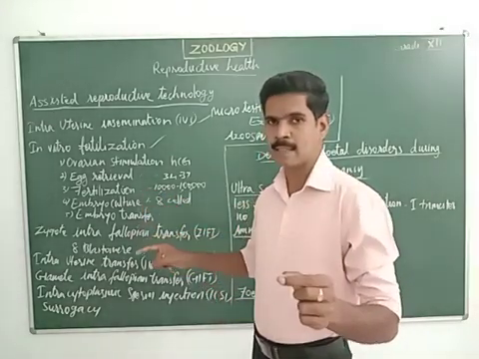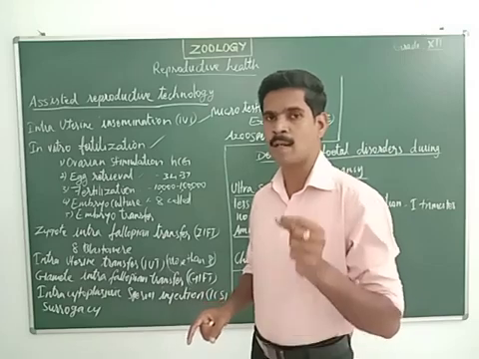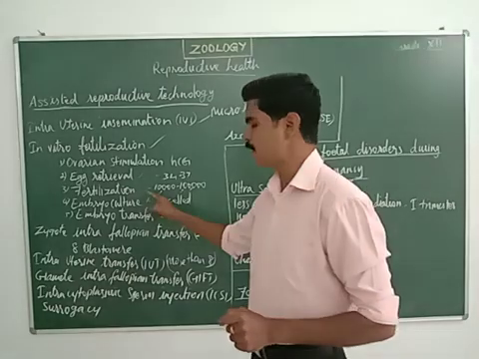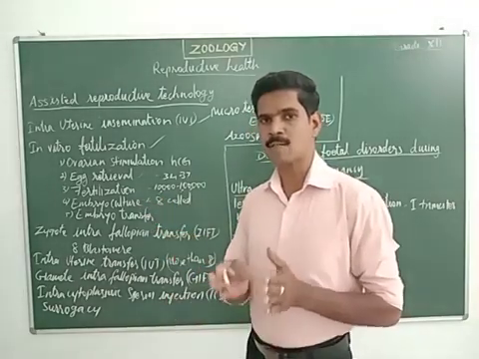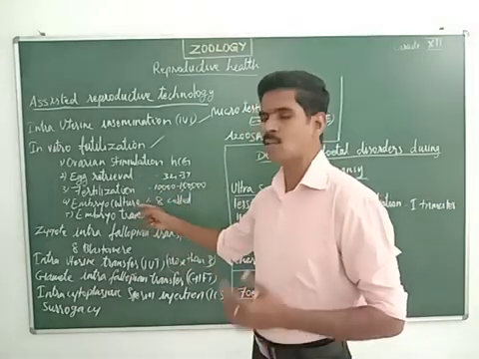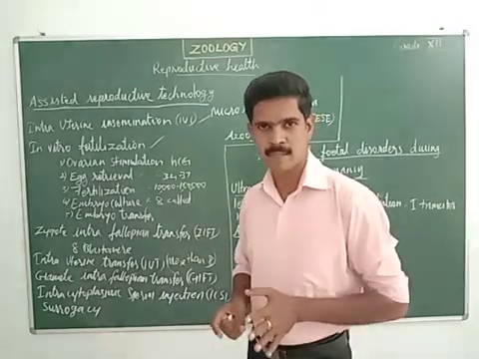Then third step, fertilization. The collected egg is kept along with the sperm. Maximum 10,000 to 1 lakh sperms you have to add in the medium. Then in the fertilization process, both egg and sperm are joined together and a zygote is formed. The next step, embryo culture. Now the zygote is allowed to divide into the 8 blastomere stage.